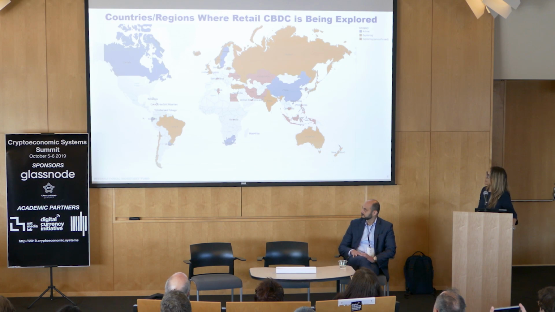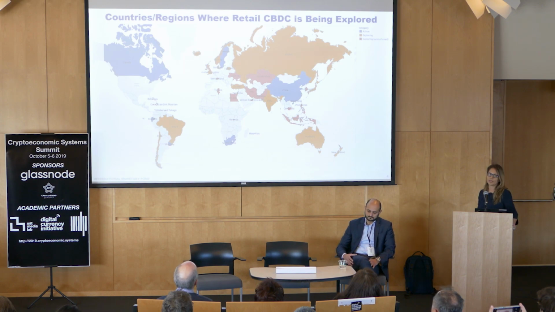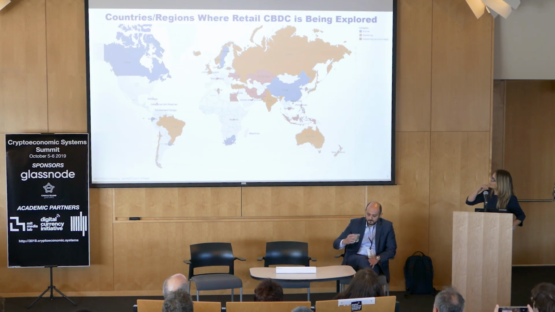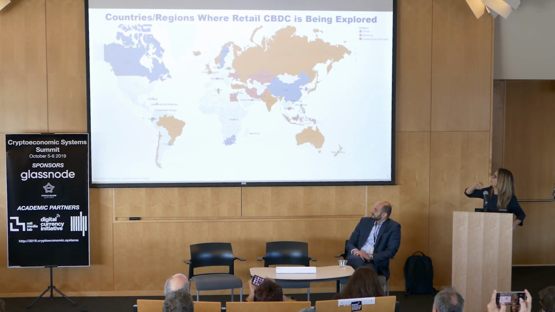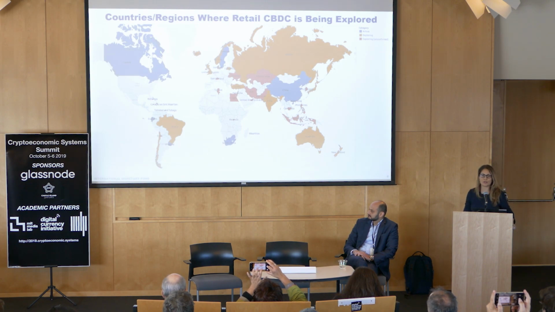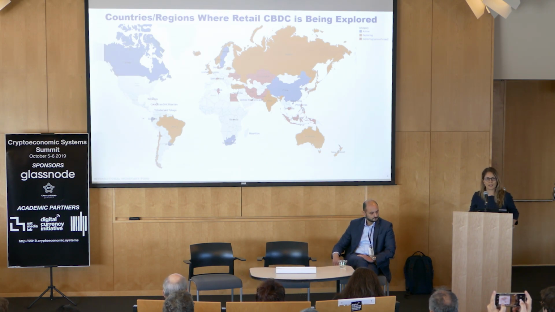On this map here, you can see the main players in the field, what countries have already started exploring retail central bank digital currencies. In blue, the ones that are most active. In orange, the ones that are exploring and are confirmed, and in red, the ones that are unconfirmed, meaning we only have secondary source information about their activity. And of course, this is just a snapshot in time as we're speaking. Now, maybe this has changed, so just be mindful of that. We're keeping a very close eye on it and try to update it as we go, but this is basically the most recent version of it.